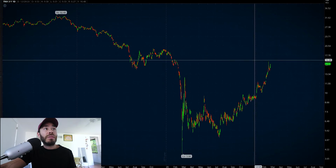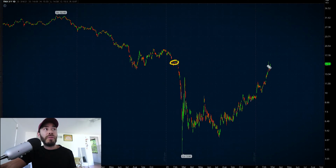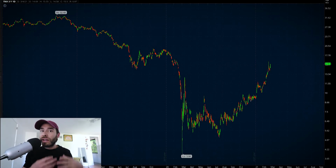Just taking a look at it at 3-year, this is putting in a sizable cup and breaking around this level right around here, which we're coming very close to. Could just send these bonds flying. However, it could be just a short-term top with a pullback in the bond market. It's going to be very interesting to see what the yield does, because with yield rising, it's hurting a lot of these high growth names and people are chasing value stocks. And that's what we're in the midst of seeing right now, rotating before our eyes.